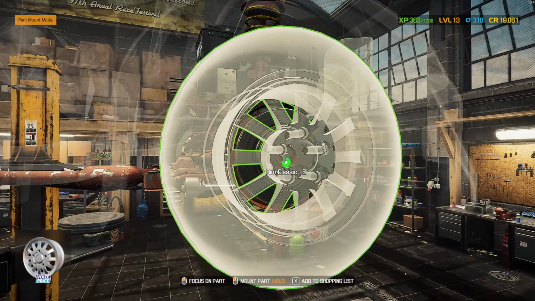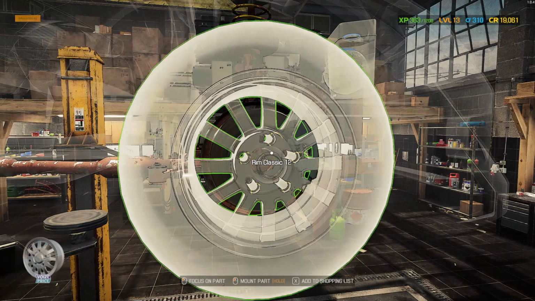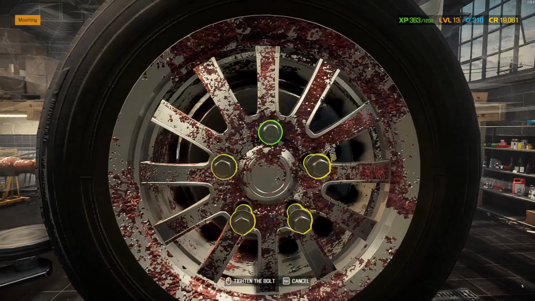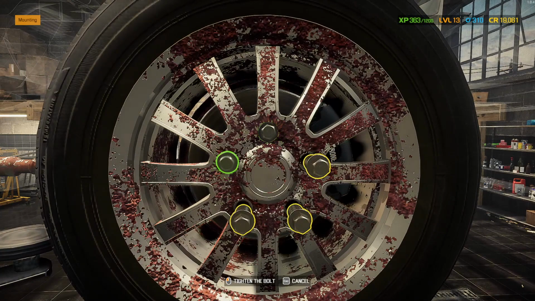Right, so we have the wheels. Nope, I don't want that wheel on there. I want the shitty wheel on the front, thank you. So I'm going to put the shitty wheel on the front, two new ones on the back.